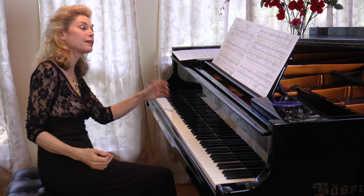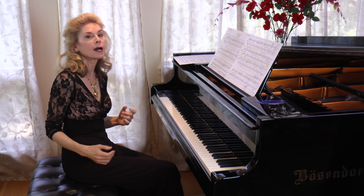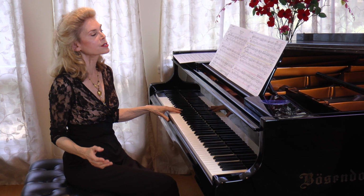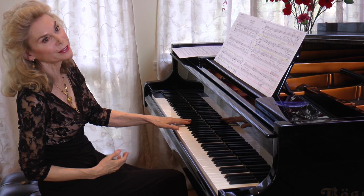Now I'll just play the left hand part for you here in section C, and we're going to compare the left hand in section C and section B as a way to learn the piece. This lesson is a lot about how to practice. You do these steps, you will learn the piece. I guarantee it. Okay, here's measure 33. This is the last contrasting material we will hear until we get to the end with the coda. So we're a lot through the piece already. Now I'm going to hear this inner voice again, the alto.